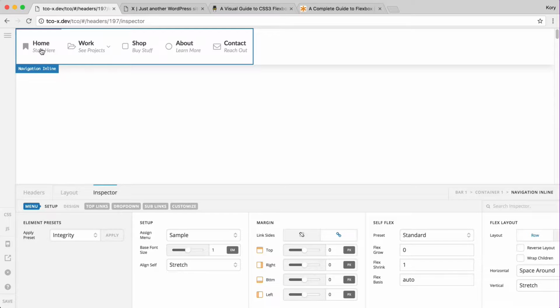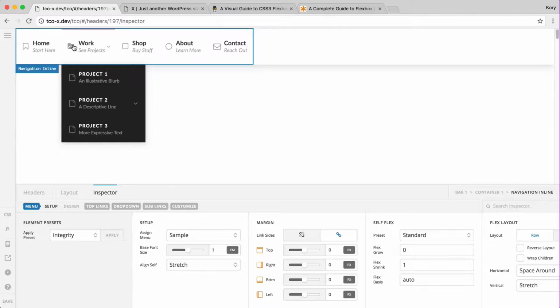It got a little better when calc came along, because you could say, okay, these should be 100 divided by whatever the number is that I'm doing. But still, you always had to change the CSS based on the content. And the whole goal with our CSS, as much as possible, is that we want to style it and be able to throw anything at it and have it just work. And with Flexbox, we can now do that.